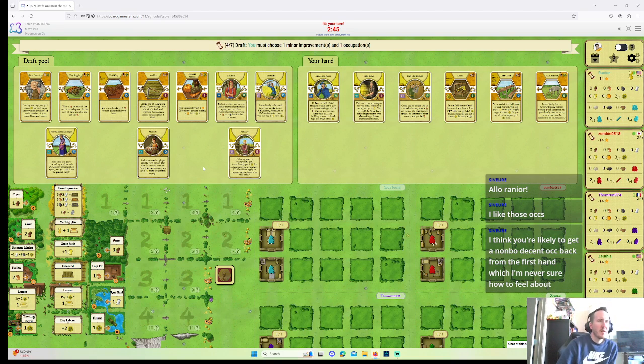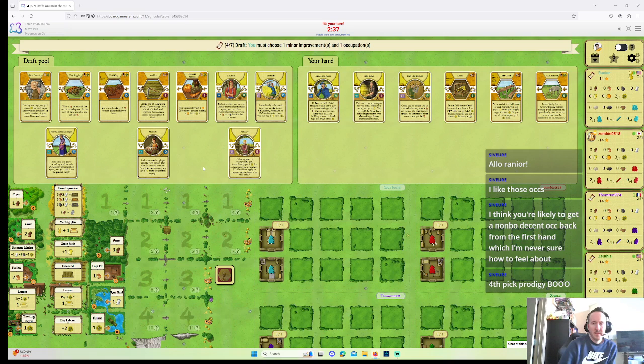God, is Plumber Clay Hut Builder actually good enough to go for? I don't think so. Fourth pick Prodigy, boo. Yeah, it's too late for the Prodigy. I'm sorry, we're not running a Prodigy game.